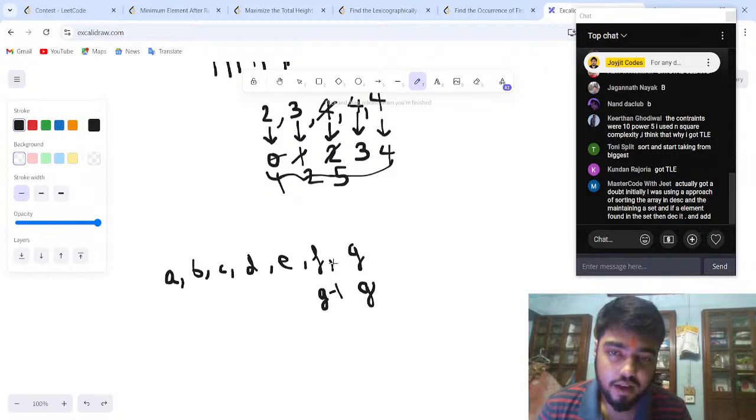But what if F is lesser than G minus 1? Then it can also not be G minus 1, right? So in that case, it will be F. So the corresponding value for that specific tower will be the minimum among them, that is minimum of F comma G minus 1.